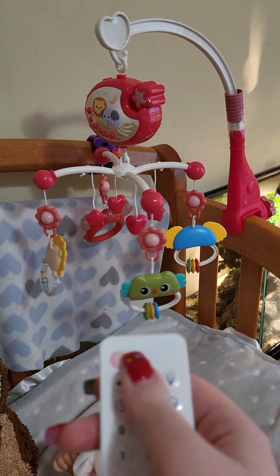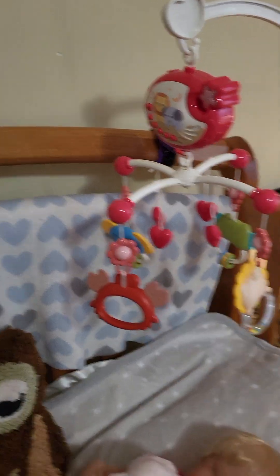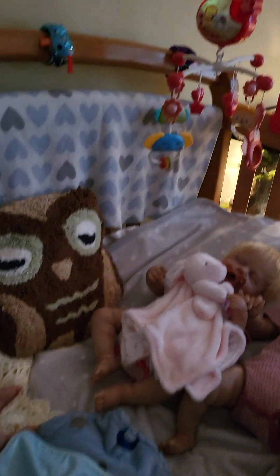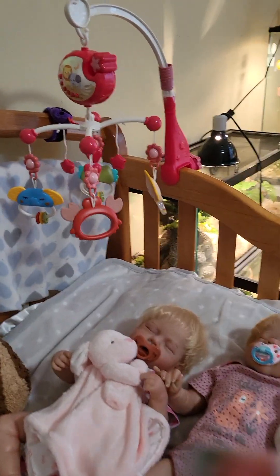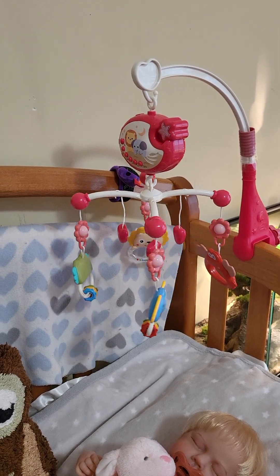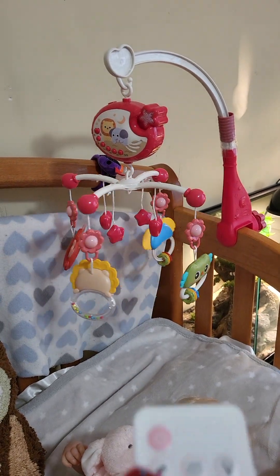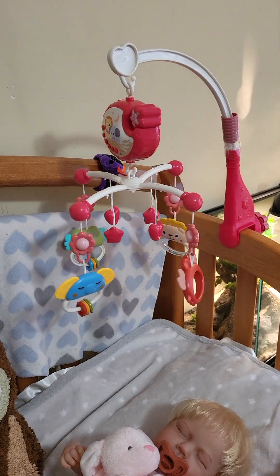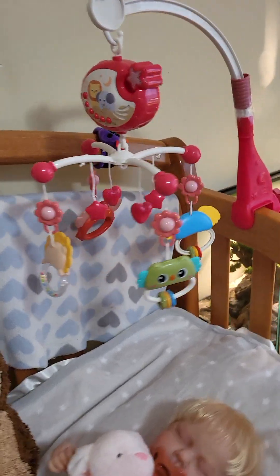It also has a nightlight projector — you can't really see it on the wall, but it does have a little ceiling projector. I couldn't exactly tell what it's a picture of yet, and it's got that little nightlight on there too. One thing I really like is that it has a timer: 20 minutes, 40 minutes, 16 minutes, or off. That's really nice — I can turn it on when I put them to bed and it'll go off after a few minutes, giving them time to go to sleep.